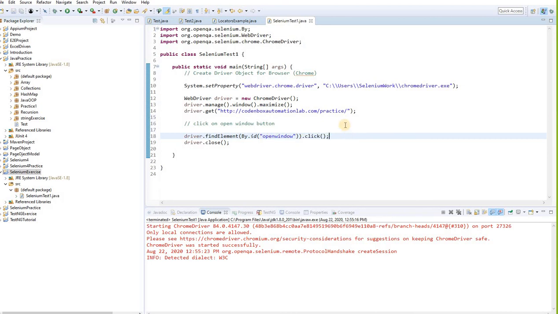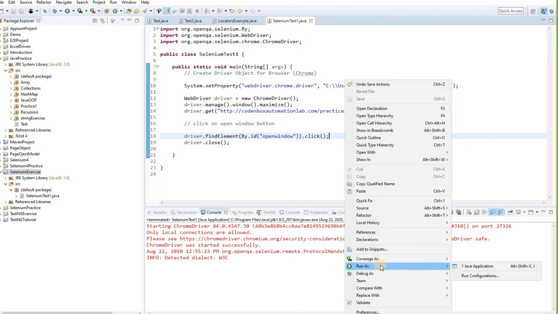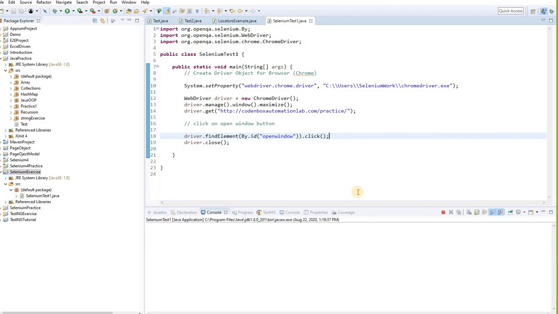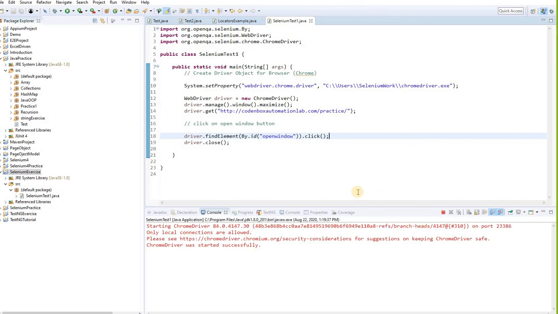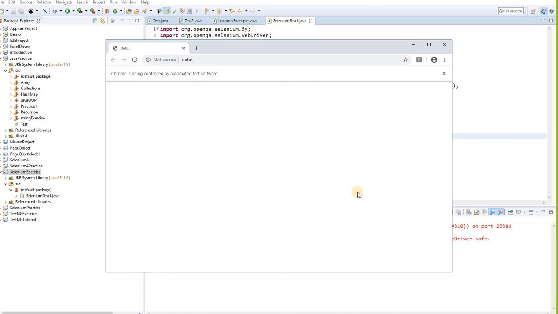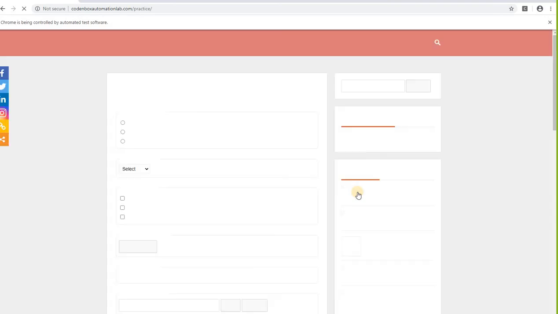Let's do it. Save it, run it. Okay, maximize the window.